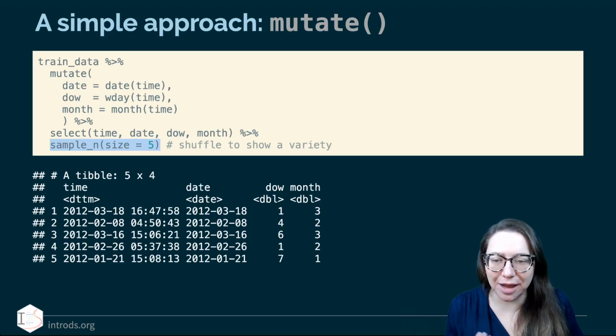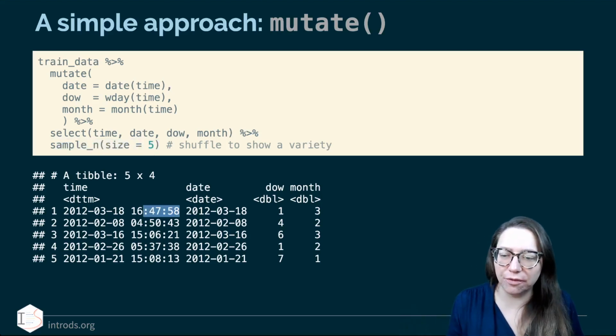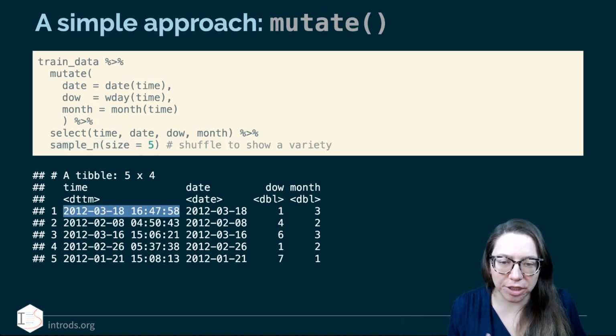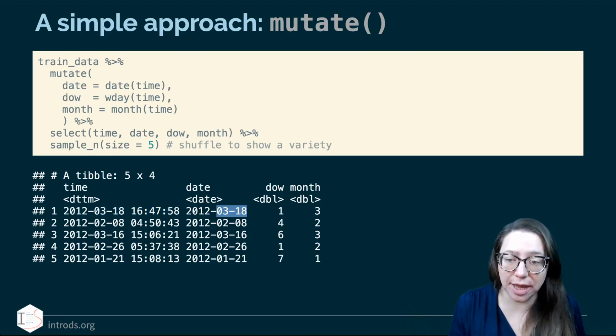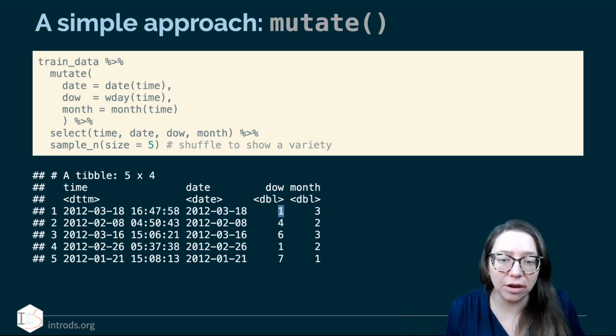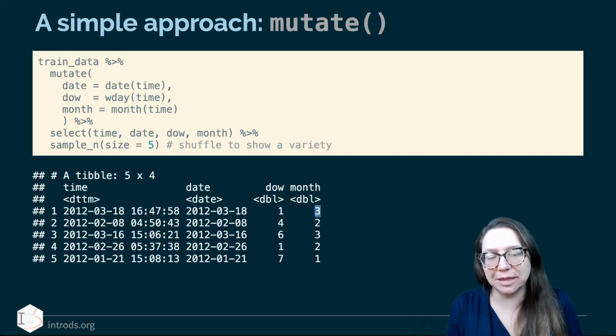So now we can see that if an email's date timestamp indicates 2012/3/18, the date is going to be March 18. The day of the week turns out to be Sunday, I think here, and then the month obviously is the 3rd month, March. So that's basically what this is doing.